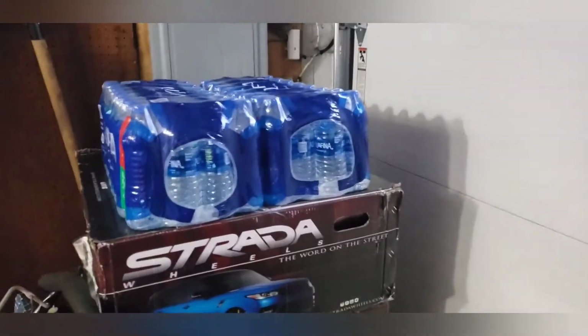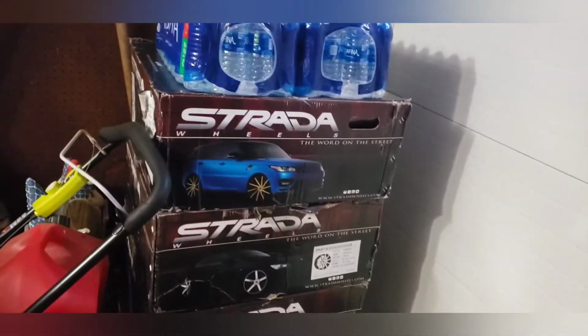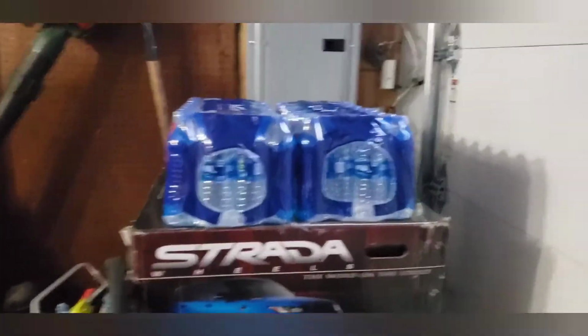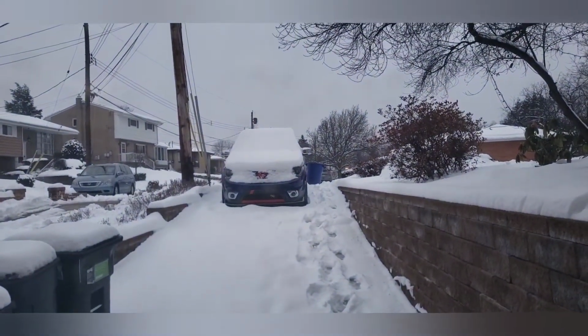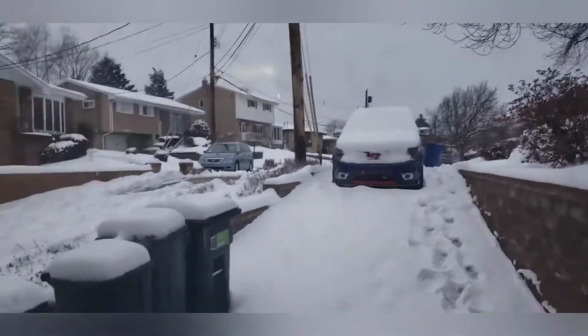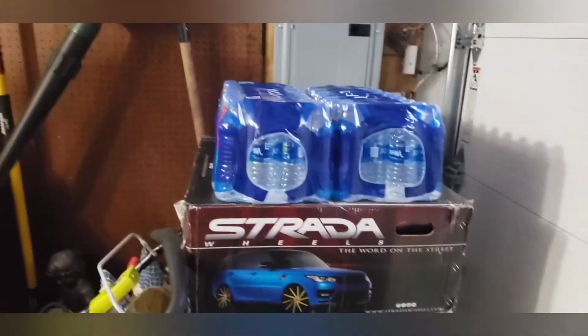All right. And then look at this, guys. This is what my wife does when she brings the water down. Look at this. You know what I'm saying? Just put the water up there on my rims. But yeah, we're about to carry these bad boys up to the room, let them get room temperature for a few days. Y'all see out there? There she go. Y'all can see a lot of snow out there, baby. And we're supposed to be getting a lot more snow this weekend, man. So yeah, this is a winter project right here. Let me move this water out the way, guys, and then start carrying these bad boys up.